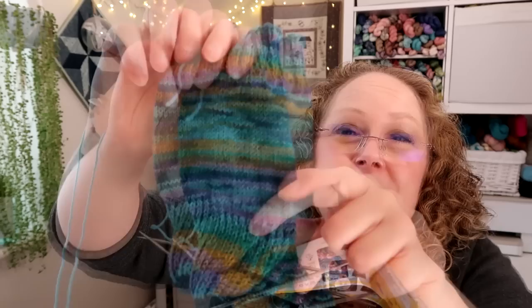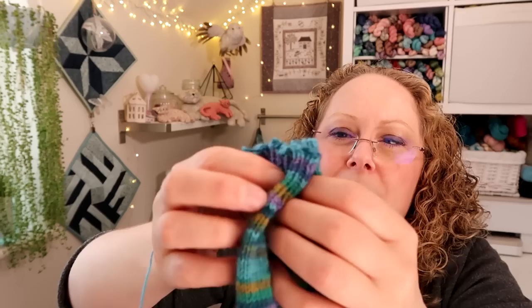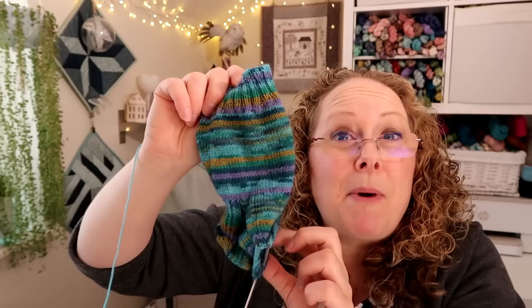Then this one was a lovely gift from my friend Julianne — thank you very much. It's a really pretty yarn based on a colourway design by Kaffe Fassett, it's a Regia and the colourway is 03773. Both are knitted in my simple top-down sock pattern, which is a free pattern on Ravelry and my website. I've got to the same point where the foot decreases are finished, so mum can knit plain until it's long enough for the toe, then pass it back to me. She lives in Shrewsbury so they'll be finished before Christmas.